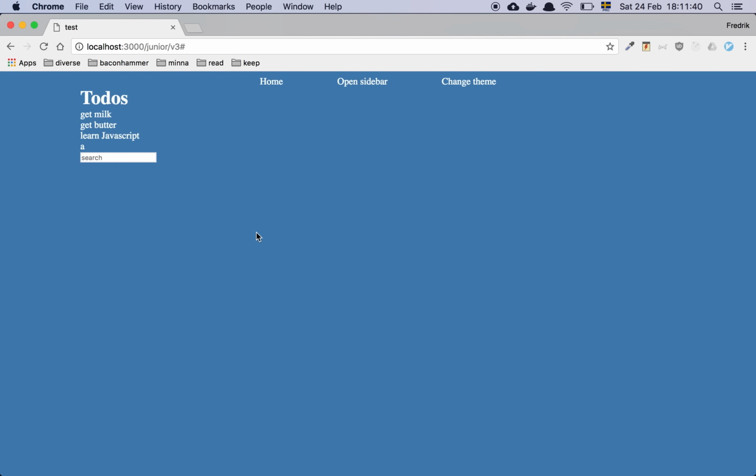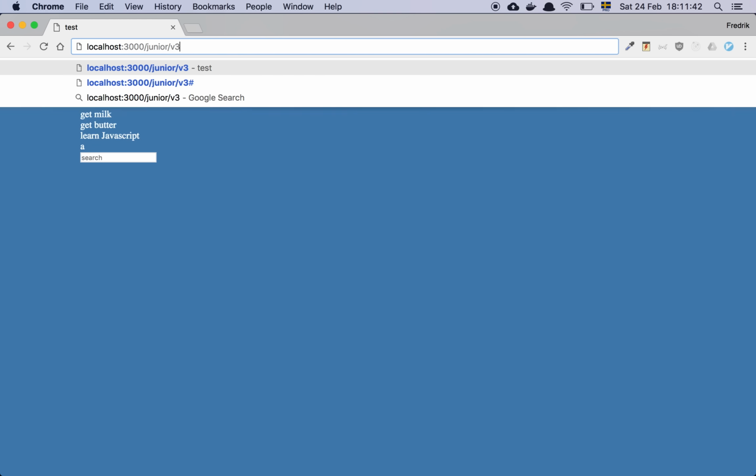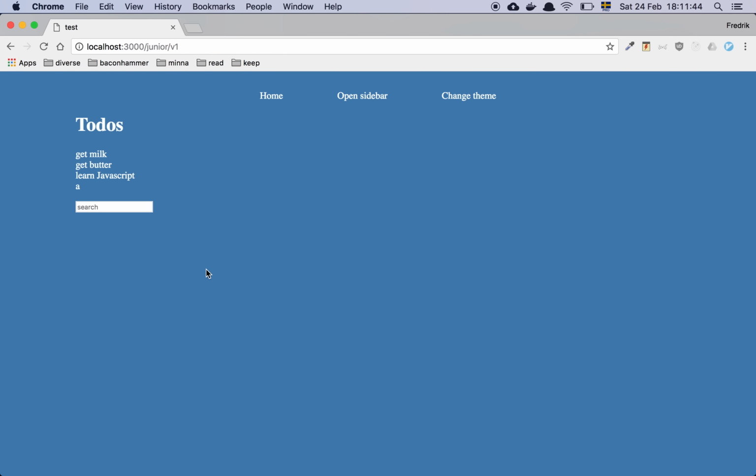Said and done. This is our entire application. Let's go to version 1. Actually, it doesn't really matter which version, basically, but there's a slight difference. This is our fancy application. How cool is that? And now you're going to ask me, why in the world, Frederick, would you make such a dirt simple application to illustrate your point?